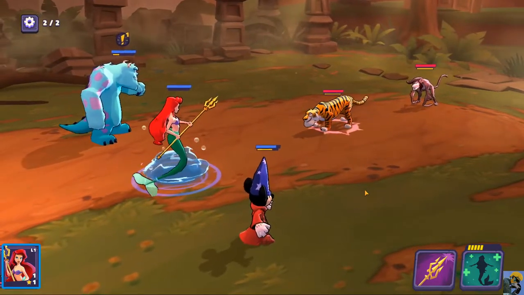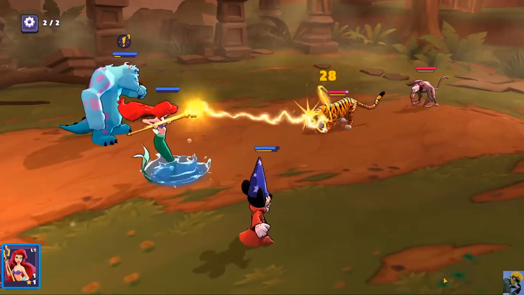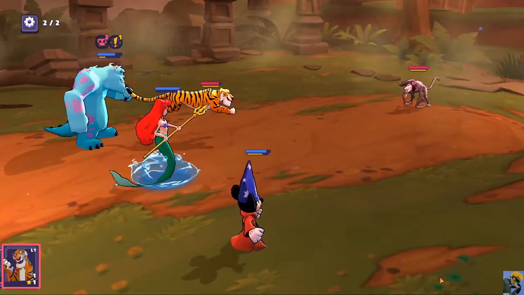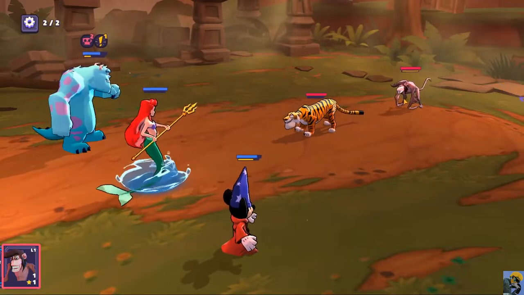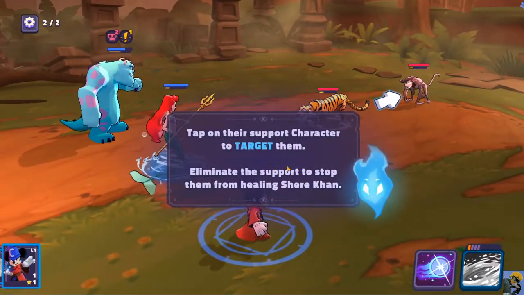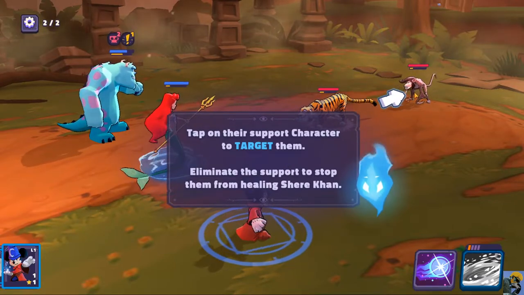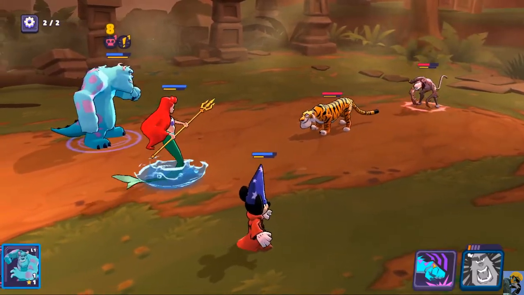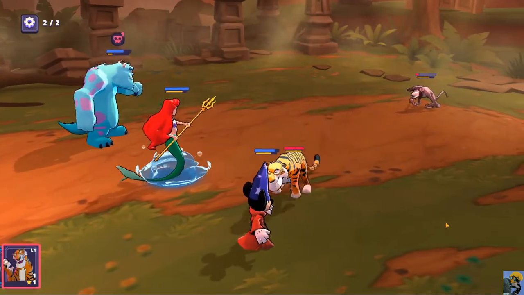Sully has gained taunt. Enemies will be forced to attack Sully, protecting the rest of your team. Great. So let's try to take down Shere Khan, I guess. Doesn't do very much there, Ariel. Oh, we gotta take down the healer. He's like fanning off Shere Khan. Tap on their support character to target them. Eliminate the support to stop them from healing Shere Khan. Yes, 100%. Let's do that. Boop. And then punch him.